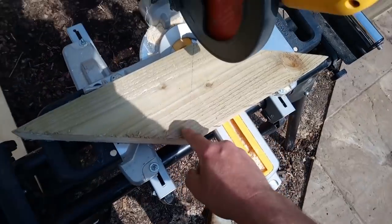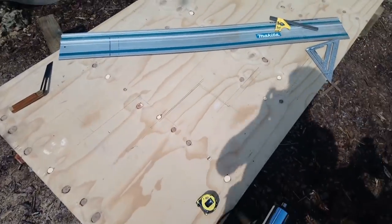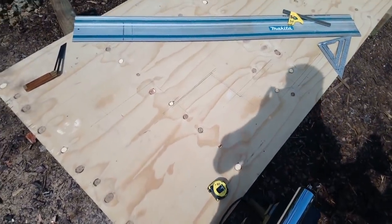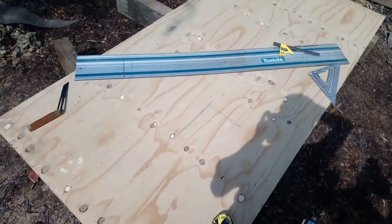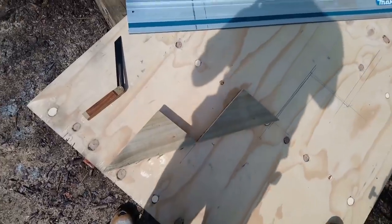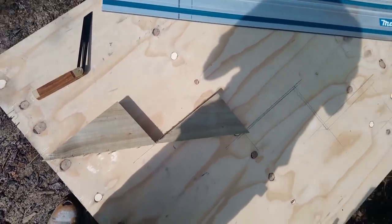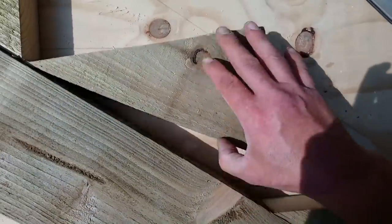I've just ripped it that way. To make it easier on myself I'm going to cut it on this saw — it won't do this one but it will do that one, so I can set it up and cut them all. This might seem confusing but I love geometry. I've built loads of deck steps but I just built frames. It's easier. When I was at college doing my roofing exam my geometry examiner took two points off me — he couldn't give me 100% because I didn't label the wall plate.